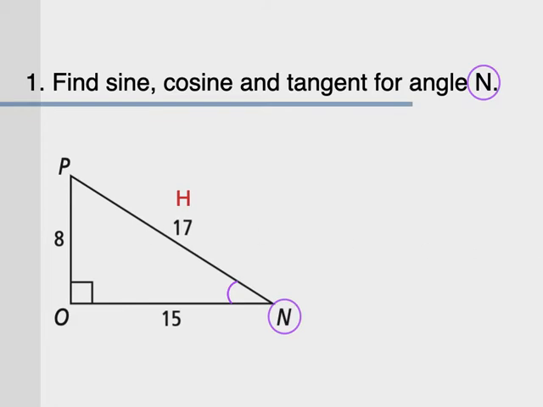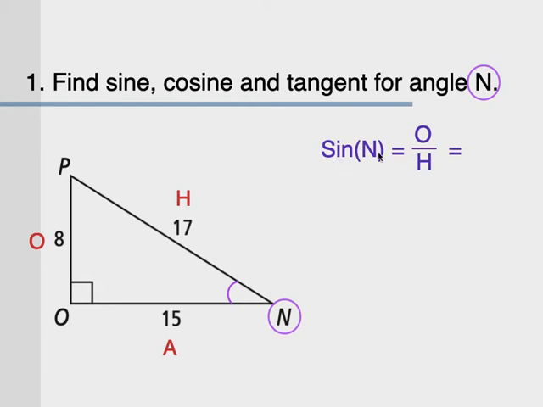Next, I always like to label the opposite side. The opposite side is across from or opposite from your starting angle. So label the 8 side opposite, or just O. And then the adjacent side is next to your starting angle, but it's a leg side, not the hypotenuse. Now that you have all your labels, you can use those labels to figure out your sine, cosine, and tangent equations. So the official way of writing an equation for sine is to actually use a sine abbreviation, even though it only cuts off one letter.